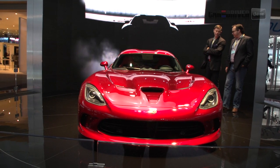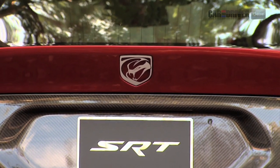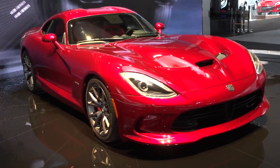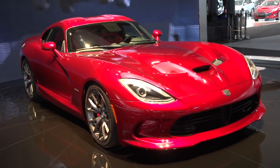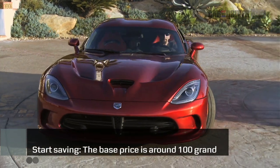They were able to keep it hidden. Usually photos will leak or something and we'll get an early shot. Nobody saw this before it came out. And even better, they're building a race version. They're going to be at Le Mans next year. They're going to battle the Corvette, the M3 and the Ferrari on the racetrack, which is pretty big news. That's great. It's good for Dodge to get in that circle.